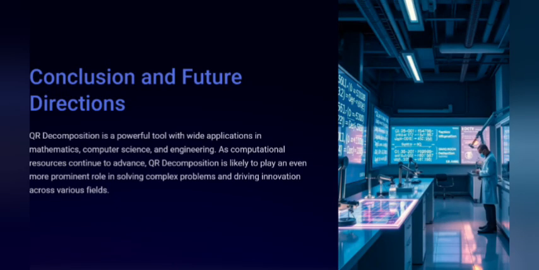We have now entered into the conclusion of this video. QR decomposition is a powerful tool with wide applications in mathematics, computer science, and engineering. As computational resources continue to advance, QR decomposition is likely to play an even more prominent role in solving complex problems and driving innovation across various fields.